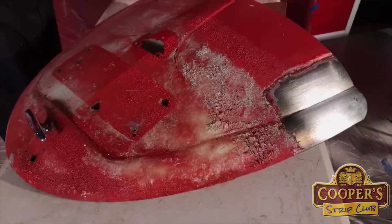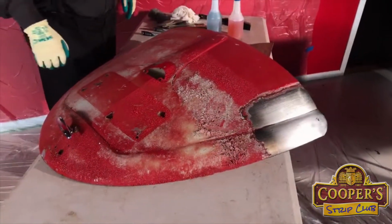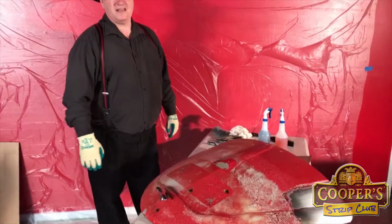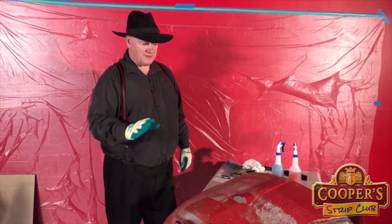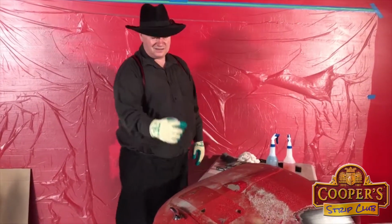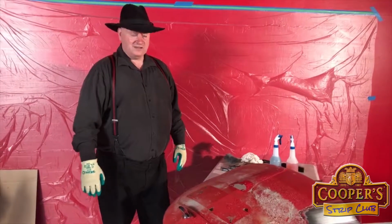Now, how does Coopers fit into automotive stripping and other metal, caravans, anything at all? It'll strip paint off any metal. Doesn't matter if it's aluminium, copper, brass, steel. It doesn't matter. It's quite happy. Doesn't damage any of them.